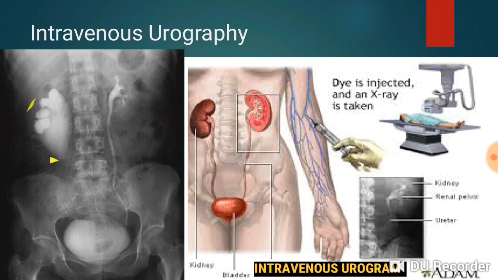Here in intravenous urography, we can see a holdup of dye on the right side with dilatation of the renal calyces and renal pelvis, showing a right hydronephrosis. The most probable level of obstruction is at the pelviureteric junction, because we cannot see the ureter underneath it. We can also see the dye being excreted normally on the other side, and the dye is in the bladder. So this is regarding intravenous urography. It is not done commonly now, but it is a forerunner of many other investigations.